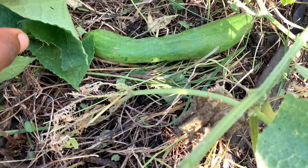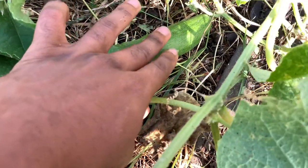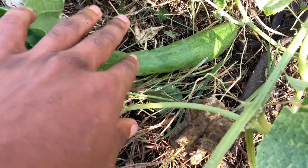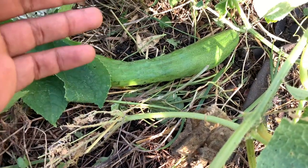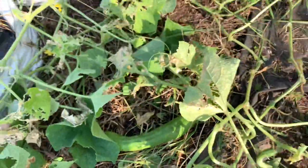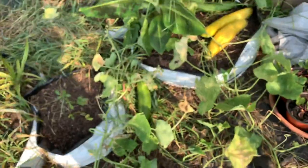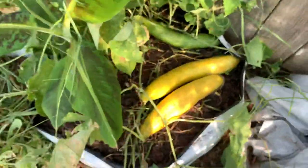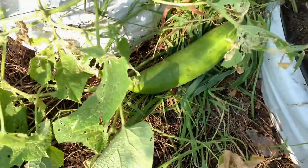There's a frog under the cucumber where it's nice and cool. Cucumbers are always nice and cool even when it's hot outside. Right now I feel hot but this cucumber is nice and cool to the touch. I like that about cucumbers — it means on a nice hot day, if you eat a cucumber it'll also help you cool down.